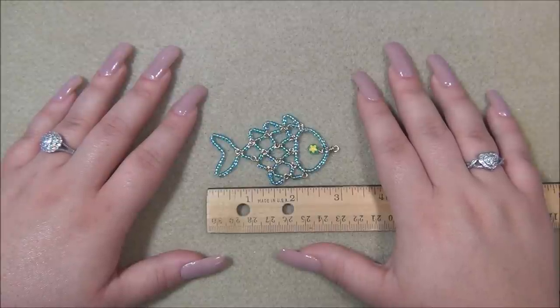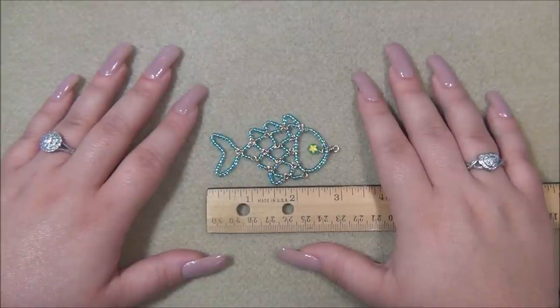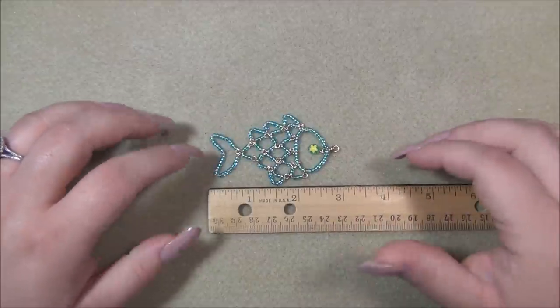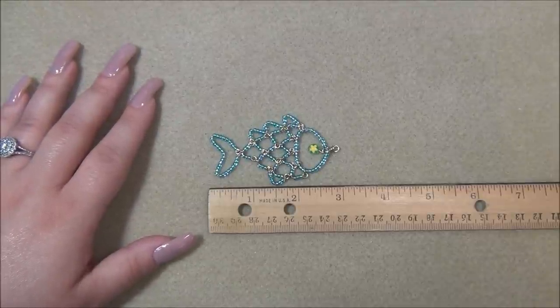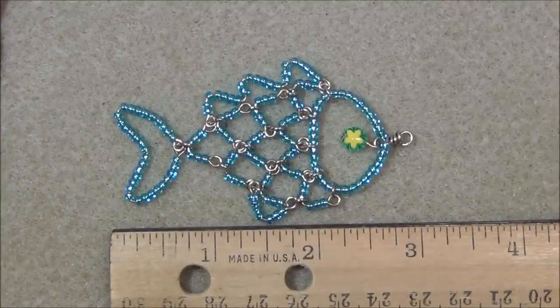When I was making it, I really wanted this to look like a fish. I don't want people to look at it and be like, what is that? I want you to instantly look at it and be like, wow, that's a fish. And here he is. He's so cool. He's 3 inches long, and I do think that you can make him different sizes. It just depends on how many beads you use and where you use them, but I'm gonna zoom in on the little guy. He's so cute, and here he is.